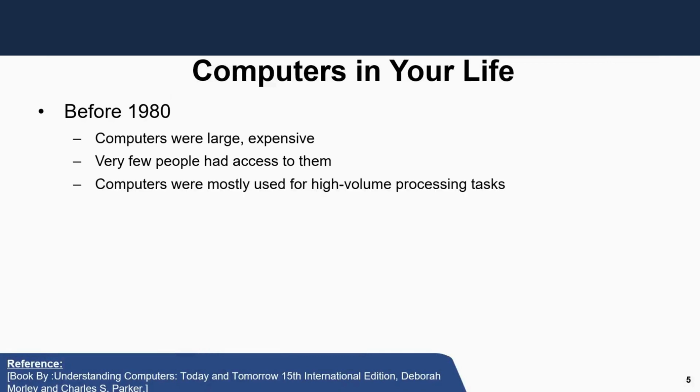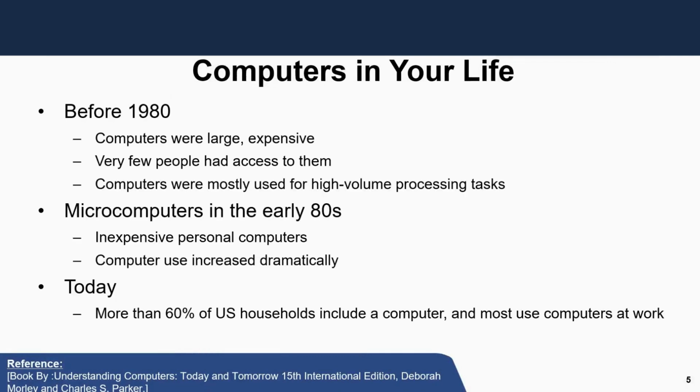Let's go to the next slide. So how did computers come into being? First of all, the advance of computers, or the arrival of computers, began very early in the 19th or in the 18th century. But the term computers was first used before 1980.